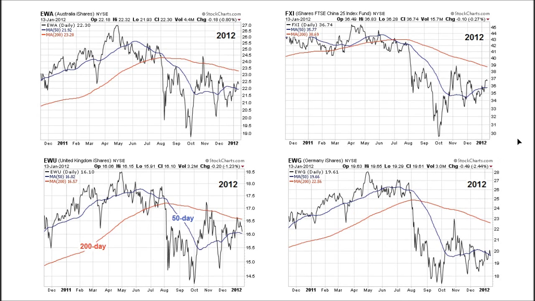So the point here is, unless you believe that the United States can decouple and every other region around the globe is experiencing a bear market and has succumbed to all of the fundamental concerns that we've had since the spring of 2011, then you have to believe the decoupling theory. A lot of things have to happen technically in all of these markets around the globe. There's your 200-day, there's your 50-day, to erase what clearly looks like bear markets.